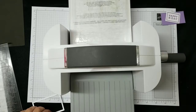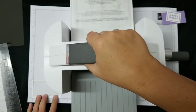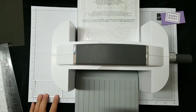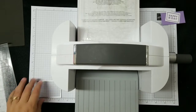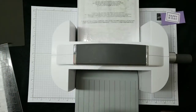Hold on, I'll tell you the measurements. Hold on, hold on. Oh, my machine moved a little. Okay, so measurements are 2 inches by just after 3 1/4, because it's not quite at the next notch. So 2 by just after 3 1/4.